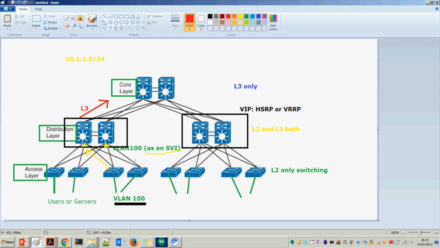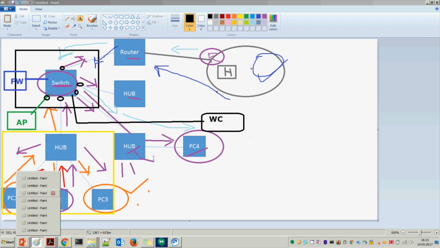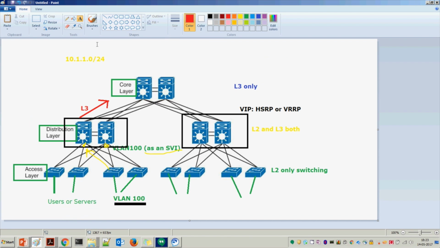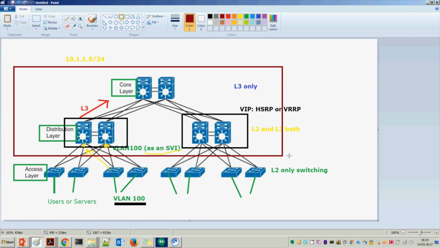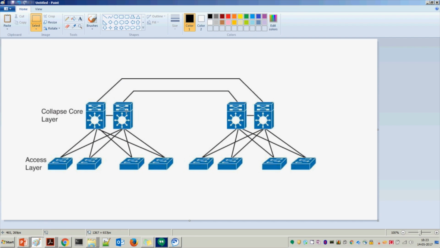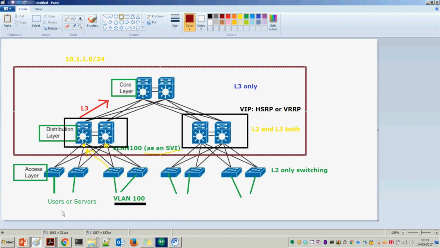Now in the collapsed core architecture, the only thing that we do is merge the functions of these 2 layers into a single physical device. So these 2 layers, that is the distribution and the core layer, will be combined into a single layer, and this is what we call collapsed core. So in collapsed core there will be the access layer, and the distribution and core layers will be merged into one.